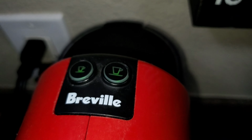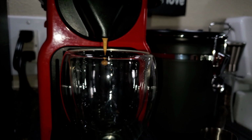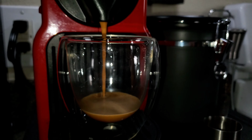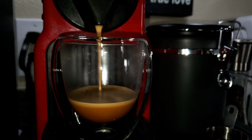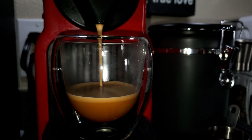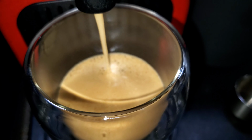This is a 19 bar machine. That means that it has enough pressure to create that right there. That is a very frothy, creamy espresso shot. This is gonna be a larger shot than normal. It's probably gonna be about a lungo.